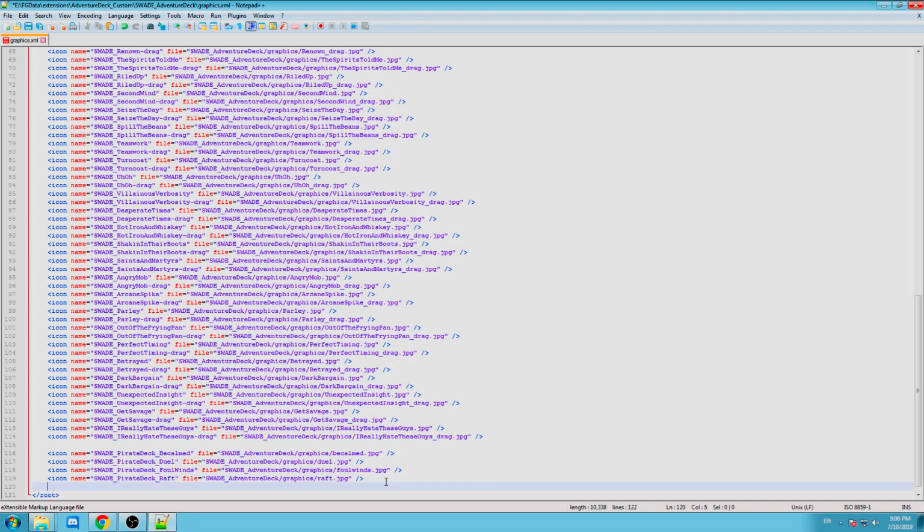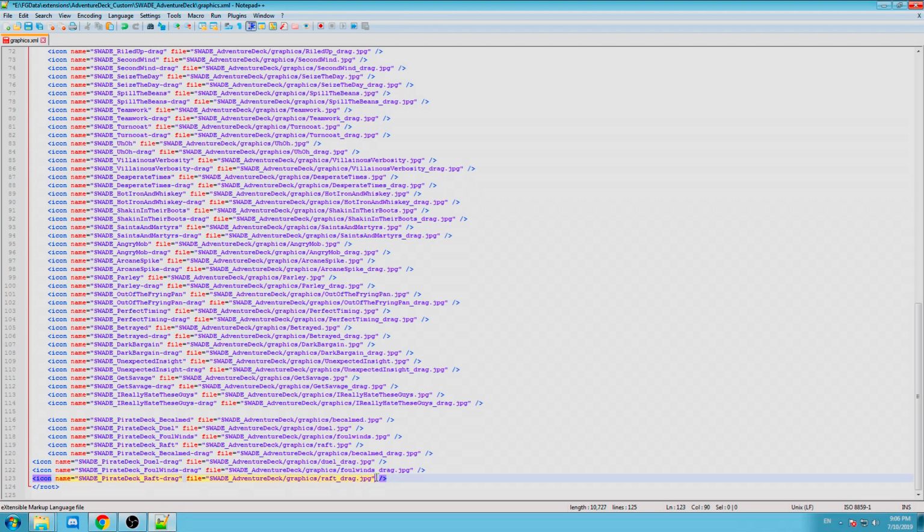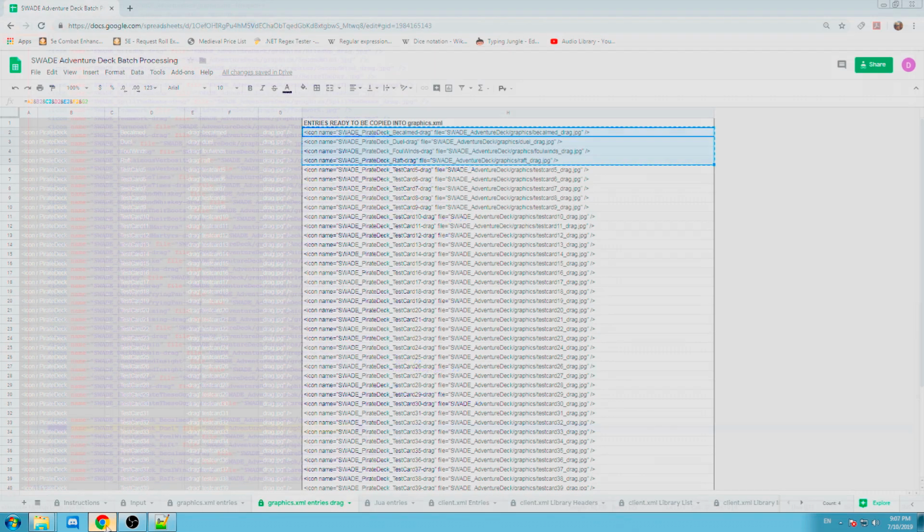Okay, and paste them right in here as well. So now we've got our drag cards sorted and our regular cards sorted out. And as you can see, they're all named correctly the way they are named there. We just have the actual deck name in there as well. I just like to do it that way, just in case you have several decks in here. It will help you see through all of this mess.